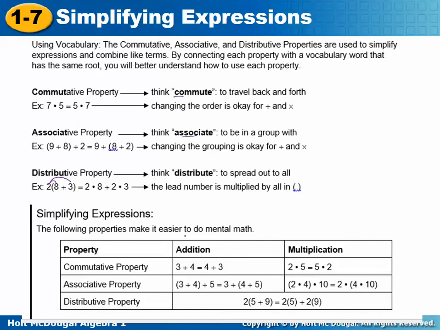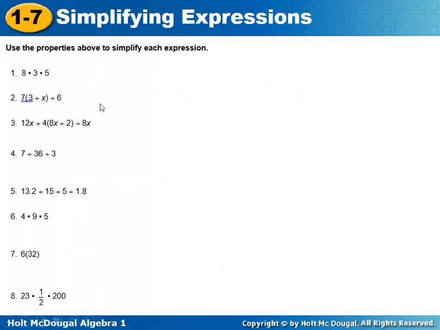Here's some review too of some problems with commutative, associative, and distributive property. And then on your worksheet, these are your problems to do. So you're going to use those properties to try to mentally solve these problems, to try to put them together so that you can do them in your head. And you, of course, can check your work with a calculator.